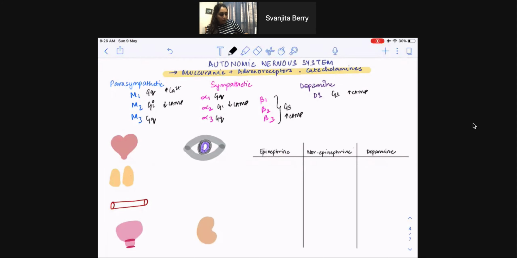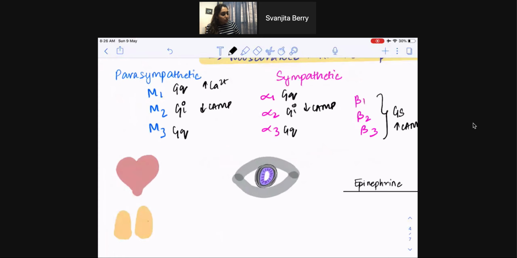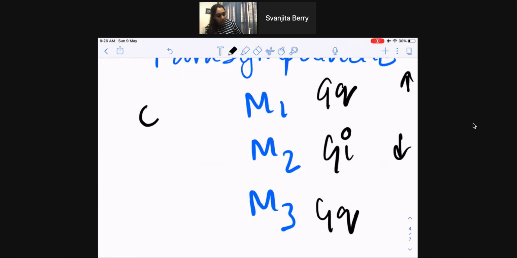Sorry about that. Next we're going to look at the location for each of these receptors. We're going to start by talking about our parasympathetic branch. There's a little tiny trick to remember the parasympathetic receptors, and we're going to use blue for parasympathetic. Remember, M1 in the brain, so brain, most important organ, I guess. And then M2 in the heart, the second most important, debatable. And then M3 everywhere else in the body. M1 in the brain, M2 in the heart, and M3 everywhere else in the body.